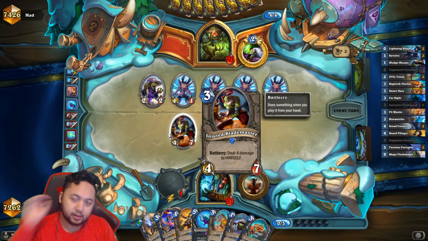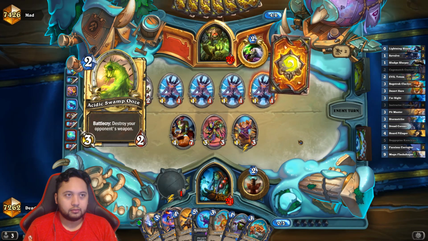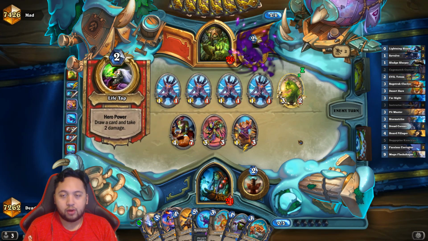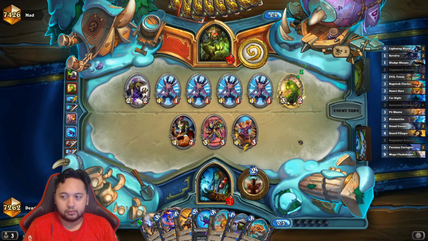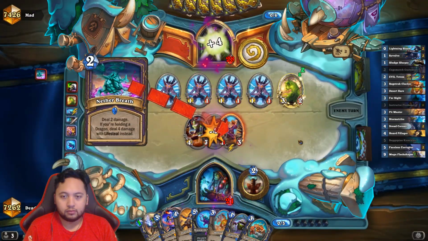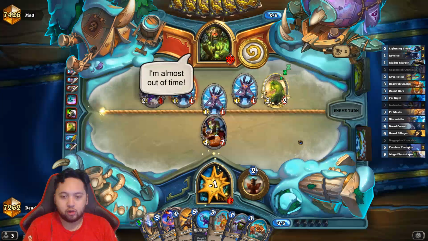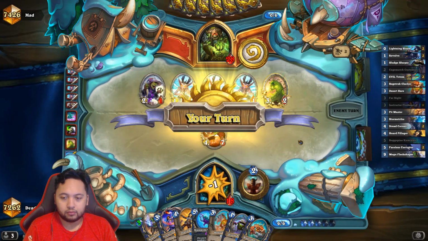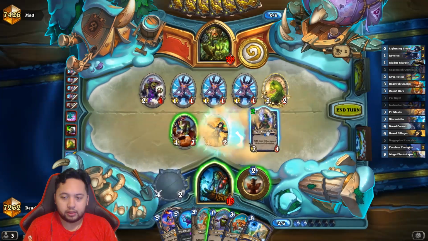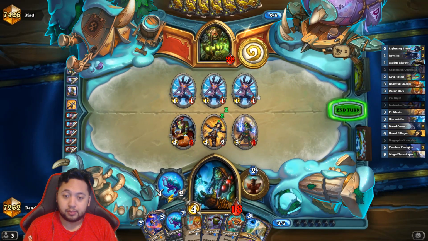I mean, this is pretty high statted here for a 3-drop. He knows I've got the 2 weapons in hand as well. Okay, so he's got that going for him. The good old Swamp Ooze tech card. Okay, so no Plague of Flames there. So this one would give me the weapon. It would make this playable. I'm gonna hit one of them just because, again, Plague of Flames.